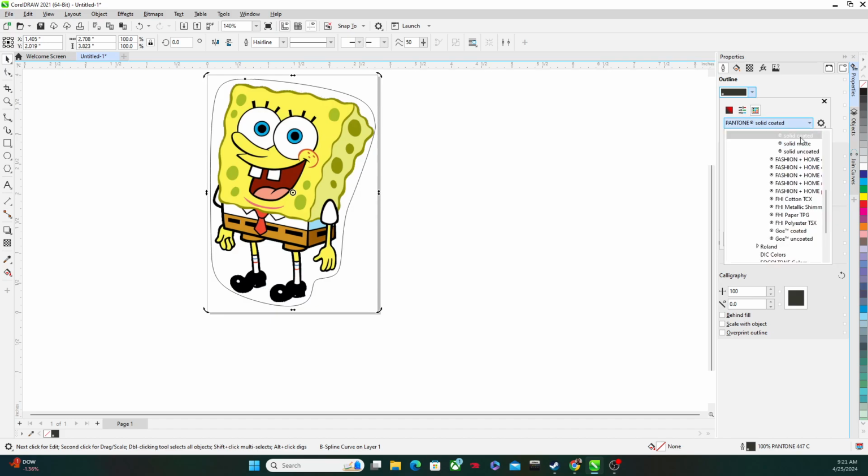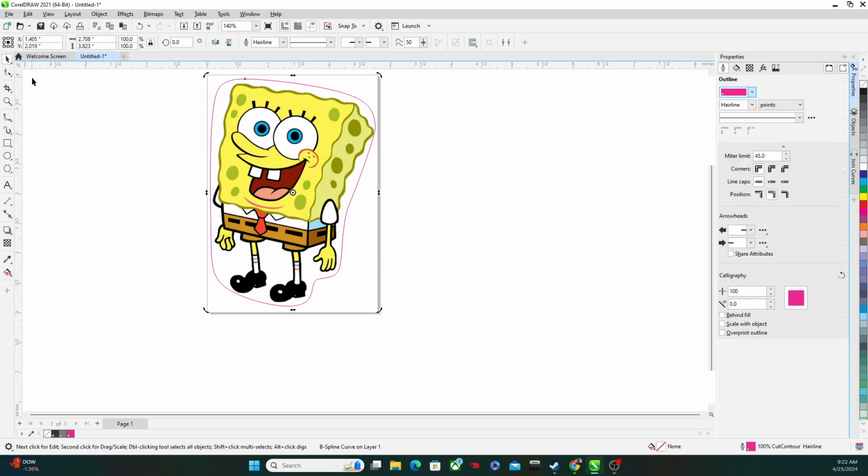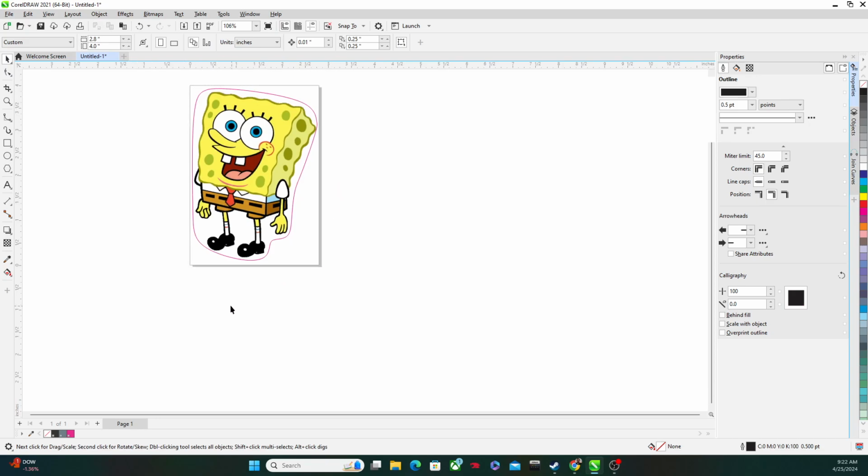Wait for it to lag up here. Go to Roland, that's the brand of the printer. Click the little arrow next to it, then click VersaWorks. That magenta color right there, like a pinkish magenta color, that is the color, that's the exact color. And there is no other way to do it. You have to go to Roland VersaWorks and click that. Then it will note to cut that out, their sticker boundary like that. Okay? So it will cut that out and you'll have a sticker just like that.